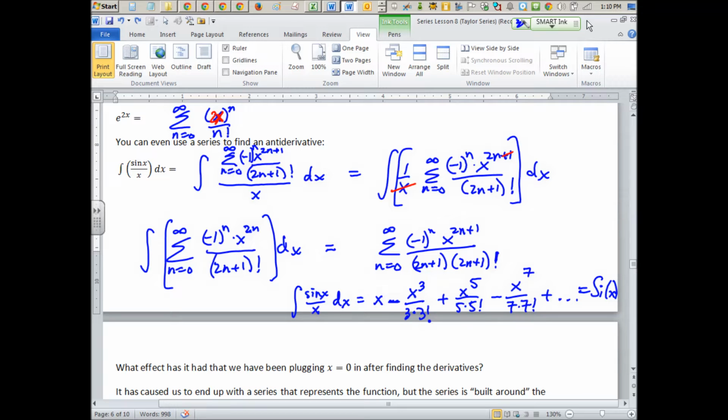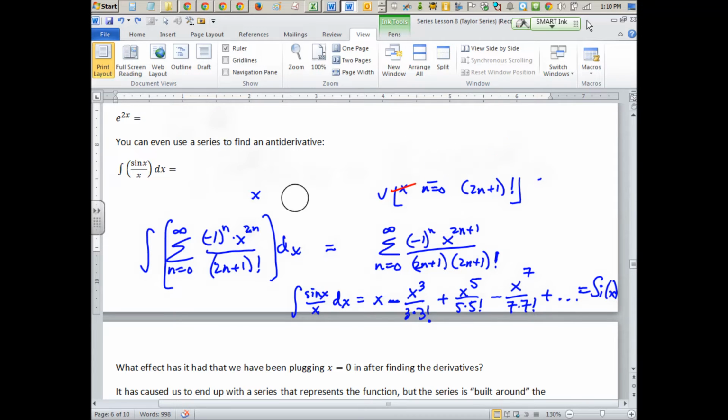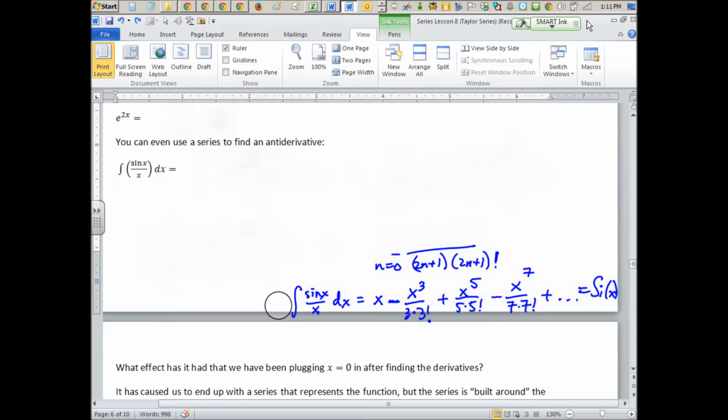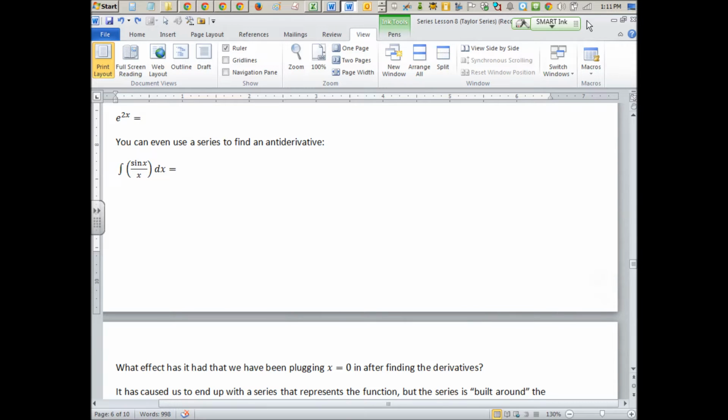All right. I want to show you one more thing before we leave this page. Another thing you knew about sine x over x from a long time ago was that the limit was 1. Okay, this is not in my lesson, but it seems appropriate to mention it now. You guys have known for a long time that this is 1. In pre-calc, you were just told it was 1. You were told to believe it.